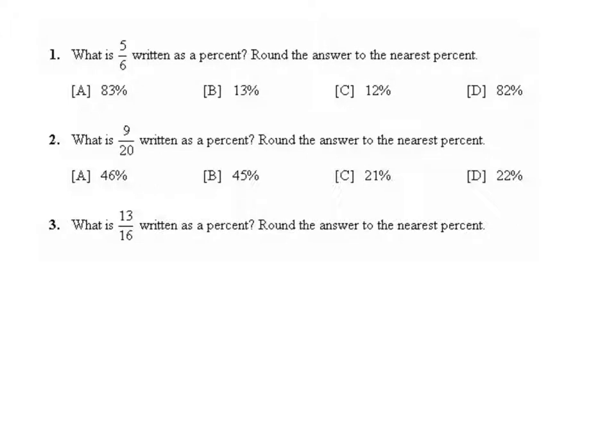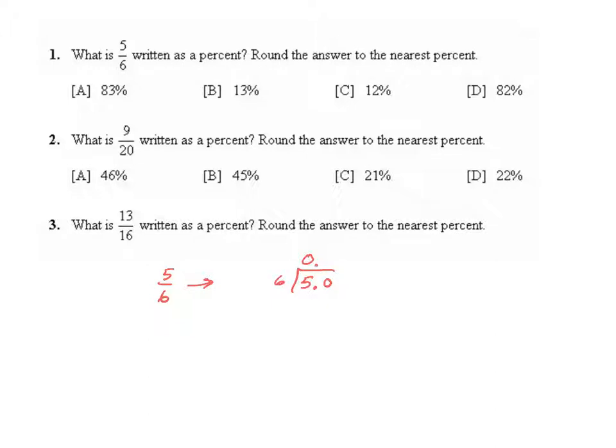So instead, we're going to change this fraction into a division problem, because fractions are just division. We're going to divide numerator divided by denominator. Now, 6 will not go into 5. However, I can put the decimal right after the 5 because that's where the decimal belongs, and I can put a 0 in the tenths place. I haven't changed this number at all. That's still 5 divided by 6. And now I can keep dividing.